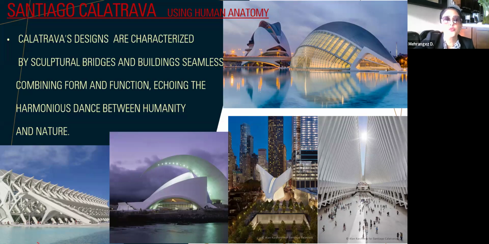In terms of Santiago Calatrava, he was an engineer and an architect. Some of his work is incredible because he knows what he's doing, but he takes his inspiration from anatomy, from nature. He has done bridges, sculptural bridges, and he's done a lot. You guys can look at Santiago Calatrava. So this is more of like anatomy.